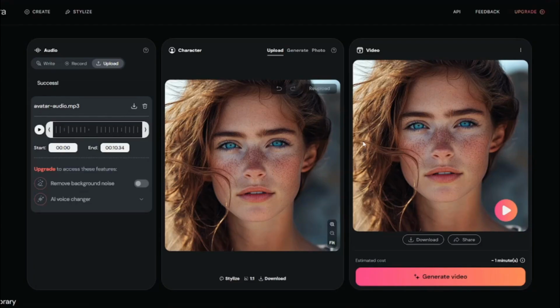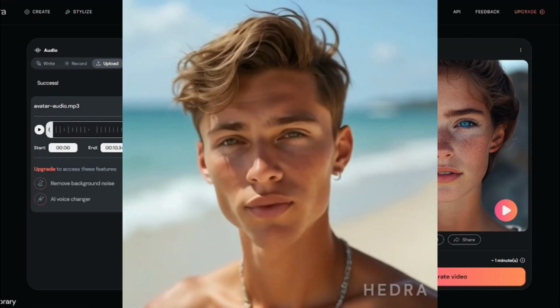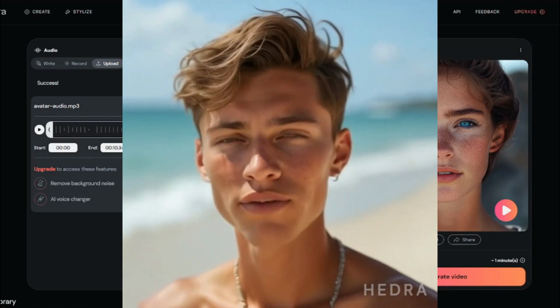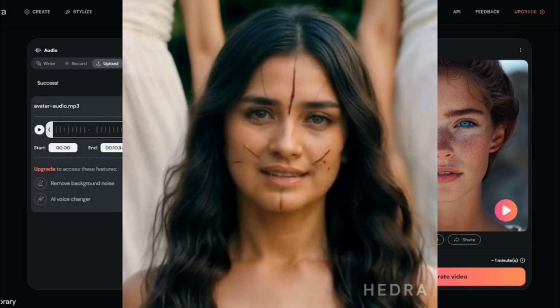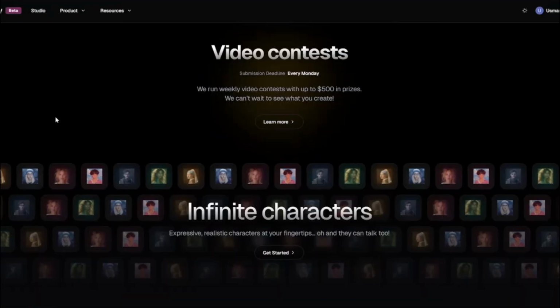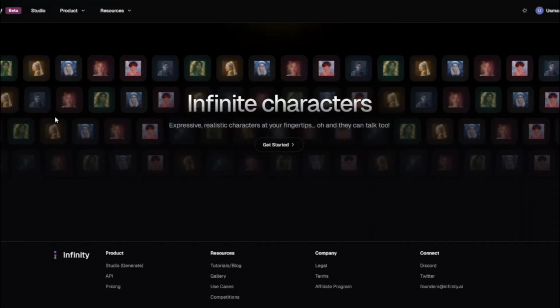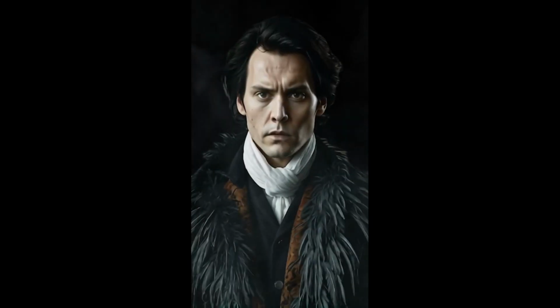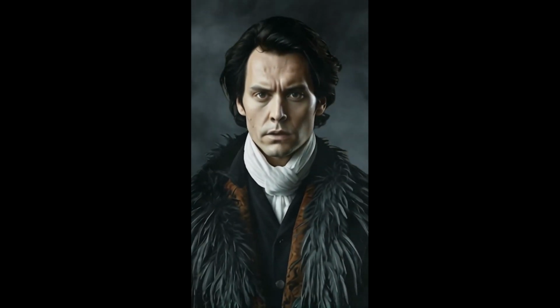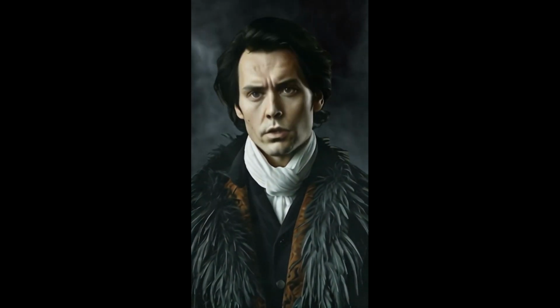And most of you guys know Hedra AI is also very famous for this particular purpose. But the real problem in that tool was that we didn't used to see that much expression, right? Whether the expression was not on point, or whether it was really odd. But this particular AI tool, according to my testing, provides you accurate, very amazing, realistic expression. Whether it's some kind of drama or thriller, it will provide you expression according to that particular voice, right? So yeah, that is literally amazing.